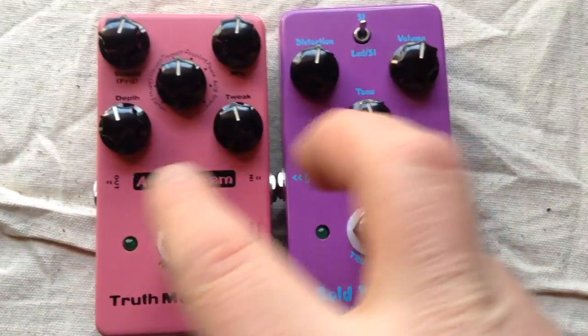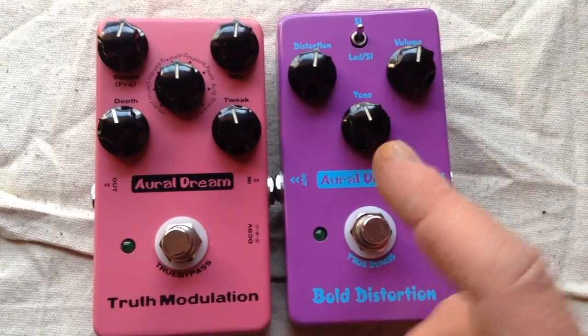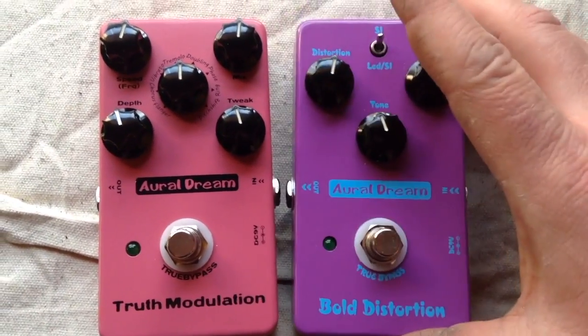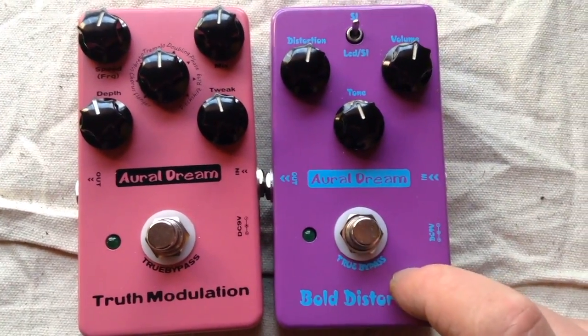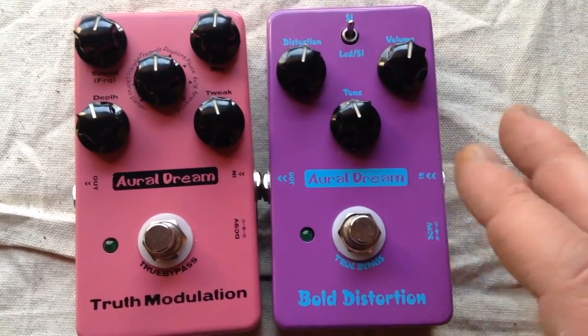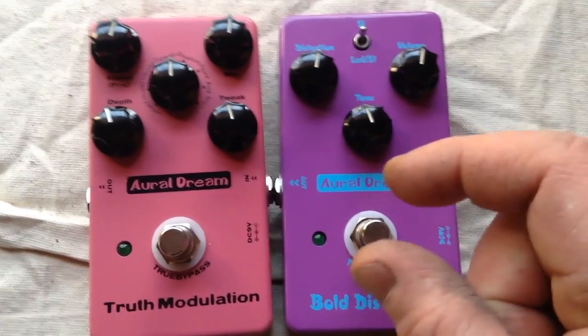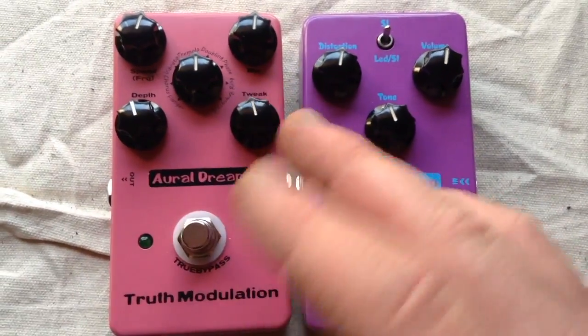That was literally me just trying these two together on bass. One of the things that I kind of like about Aural Dreams is a lot of their pedals are actually quite bass friendly. The Bold Distortion, I've got a separate video demo where I'm just running bass through it. It doesn't suck the low end out, which is really cool. The Truth Modulation, depending on settings, yeah, it does.